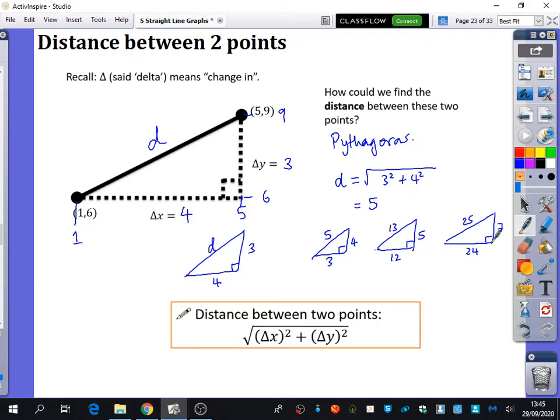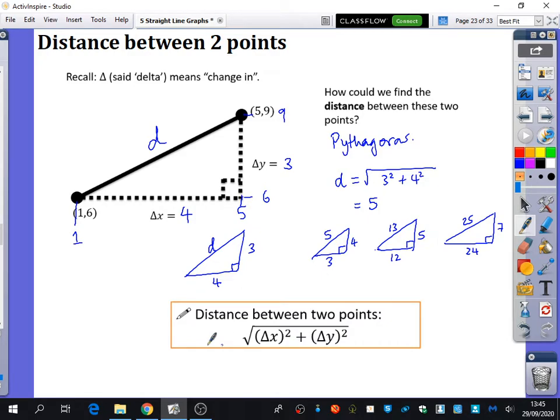Now, the reason I'm bringing these up is because they pop up quite a lot in maths, because most other triangles don't have 3 sides that are integers. And if they don't have an integer side, when you do the square rooting, you're going to have a... what was the word that we used when we studied this a couple of weeks ago? A surd. You would have a surd. So these triangles are kind of interesting because when you square, add, and square root, you don't get a surd, you get an integer number. So you'll find these ones popping up a lot, but they're not going to pop up all the time.